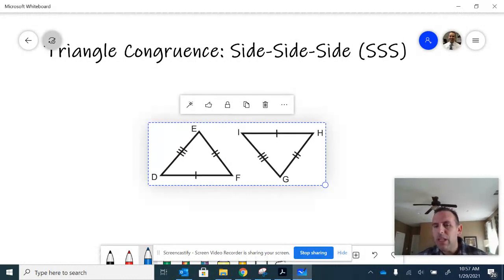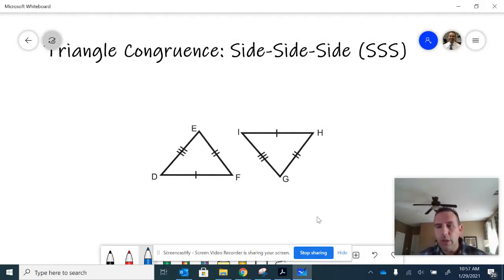I'm going to come up with 3 lengths. You could do this with cutting out pieces of string. You could cut straws at your house and determine if this is true. But let's say we had a length. One of the lengths was 2 inches. Let's say a second piece of a straw or string was cut that it was 3 inches. And then the third piece of straw, let's say it was 4 inches.